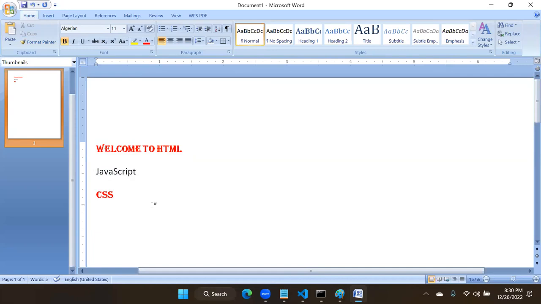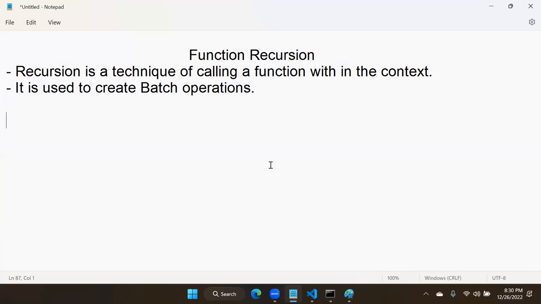That means I don't need to do them again and again. This is a batch operation. A sequence of operations are recorded and they are applied. Everywhere in software, it is there. Generally, it is used to simplify the work, right?